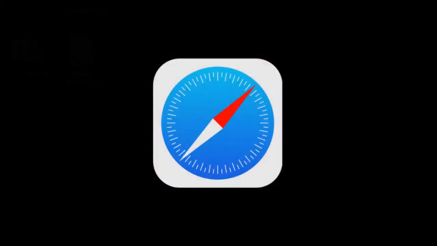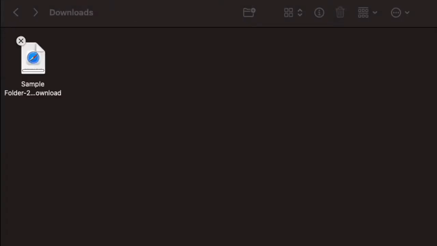If you are on a Mac, locate your zip file that you have downloaded. Double-click on the file. It will automatically unzip its contents. A new folder should be created with the same title and contents as the zip file. You are now free to use its contents as you please. Please note that if you download a zip file with Safari, the zip file may automatically expand, so you won't need to double-click on it.